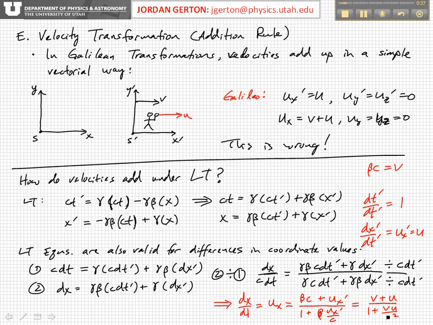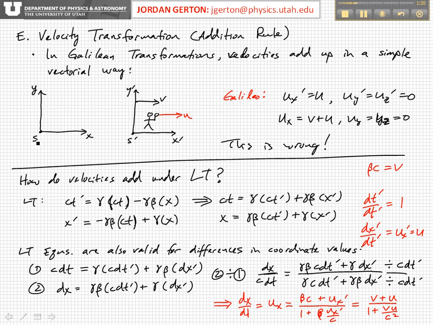with low velocities. Now, we may be tempted to think that the velocities of an object measured along y or z, that is, if this person threw a ball up instead of to the right, threw the ball along the y direction instead of along the x direction, we may be tempted to think that the velocity that the person in the unprimed frame would measure would be the same as the person in the primed frame.